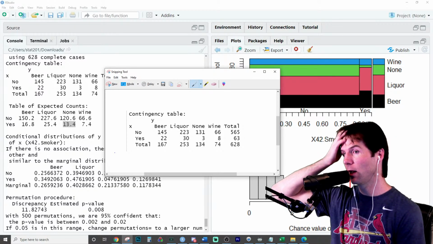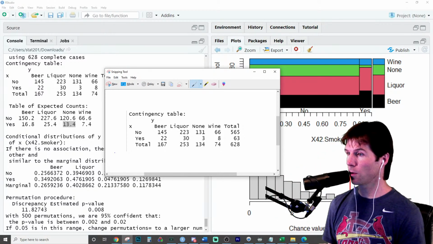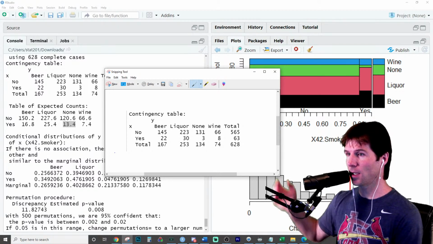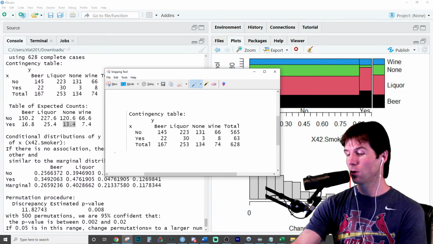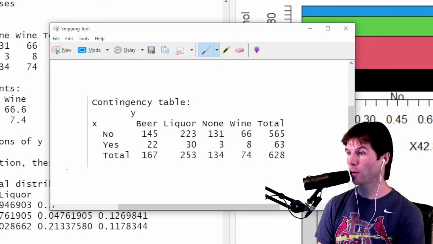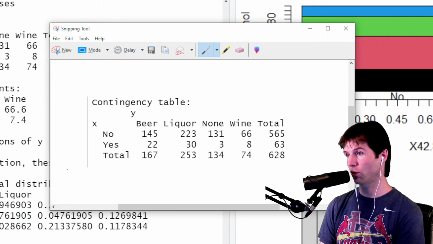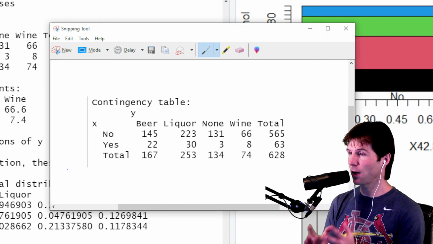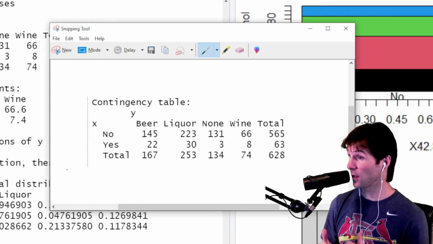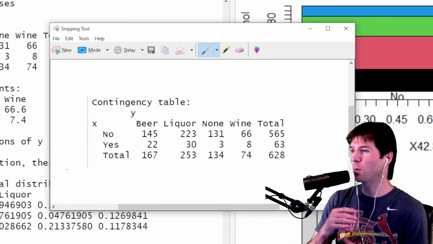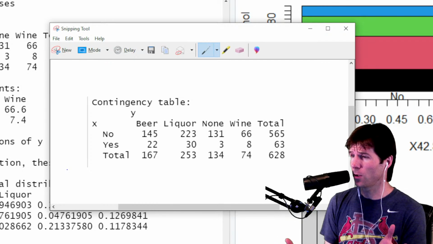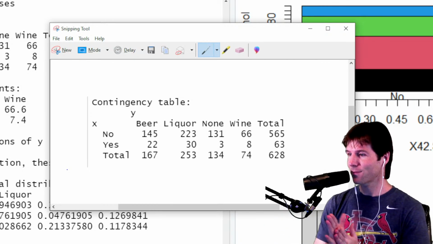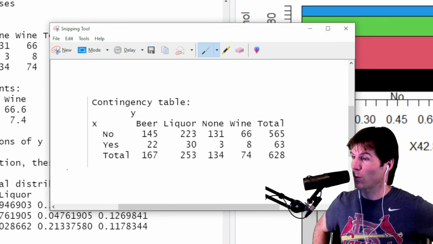How would you find the expected count of smokers who don't drink? What is the mathematics to find that? And I've got the table to help out. So we're looking for the expected of smokers, people who do smoke, yes, who don't drink. And using the table is really good to answer the question. So it's what is the expected count for people who said, yes, I smoke, and no, I don't drink? How many would we expect? Like if there's no relationship between these variables, I'd expect to see this many. So what is the expected right here? I'll give Chase a moment more, but try to answer this too if you're watching.